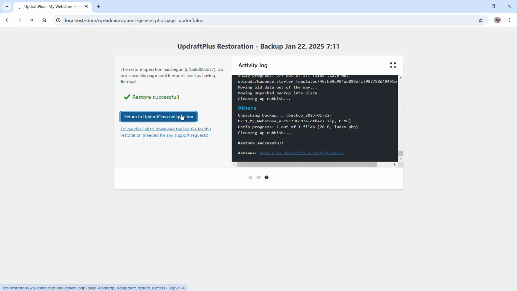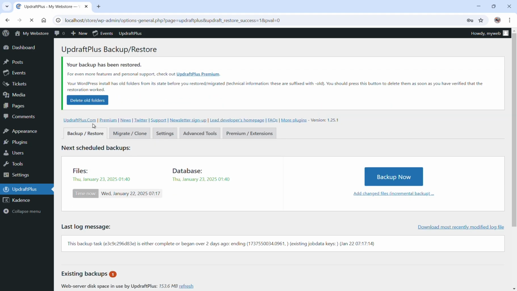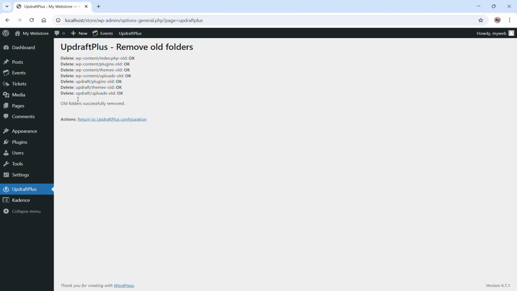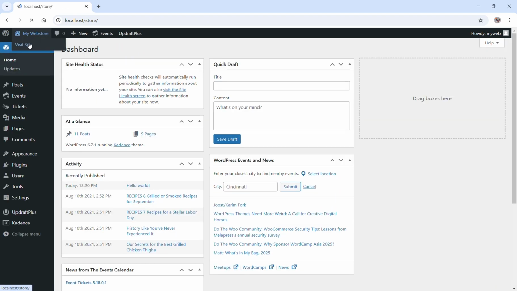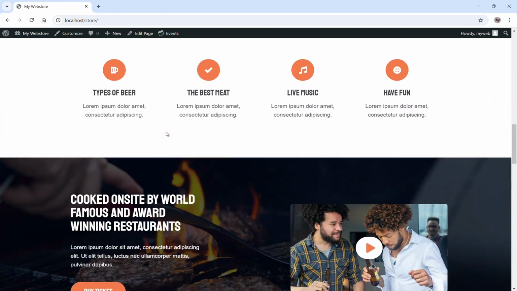It is done. Let's go back to dashboard and delete our old folders. Okay, everything is done. Let's go to dashboard again. And let's have a look if we have successfully restored the pages.